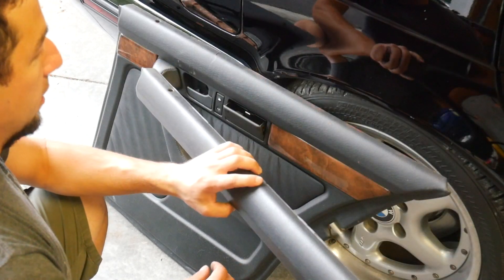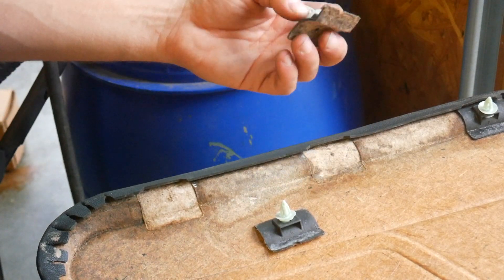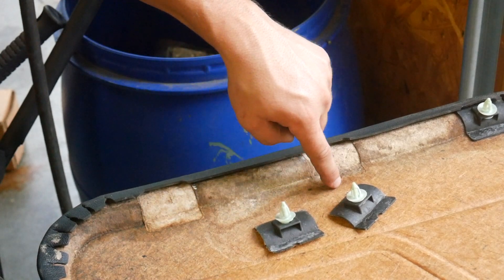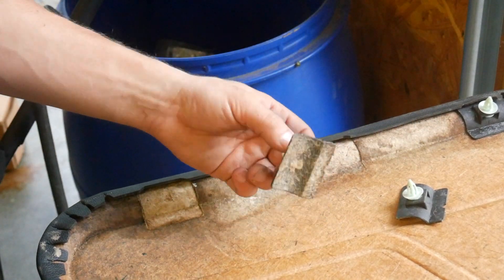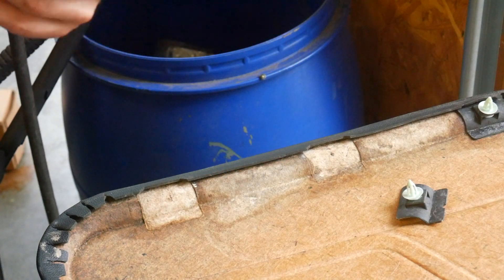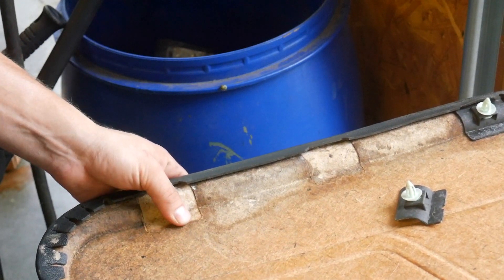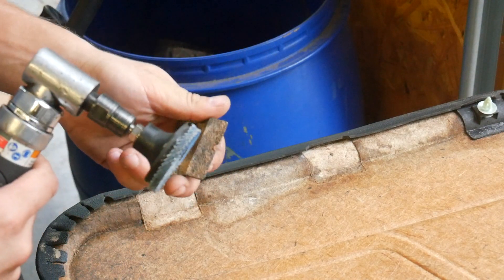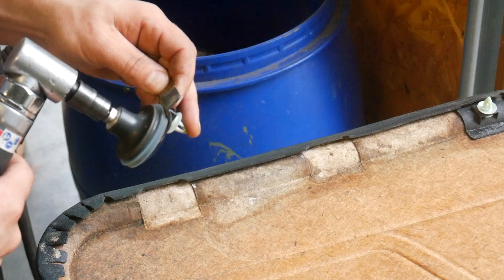I'm going to show you how to glue this on and fix the clip mounts. A common problem with all BMW door panels from this era is that the clips get ripped off. To get them off correctly you pretty much have to pry on the clip itself and not on the door panel. This door panel has been wet a time or two — probably a moisture barrier problem — but most people just glue these back on. However, there is a little prep needed. In my experience, for these to stay together and work best, you have to scuff up the area and get all the old material off — there's not a lot for the glue to adhere to.